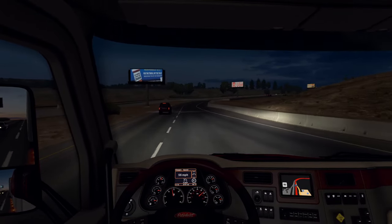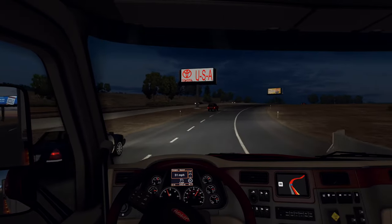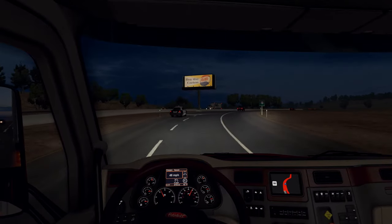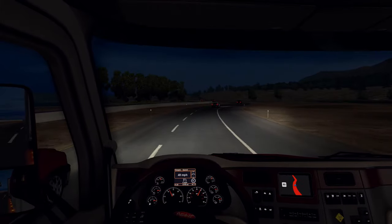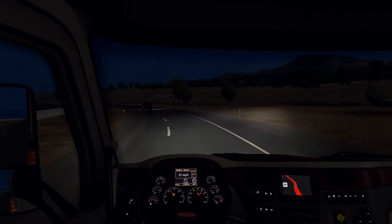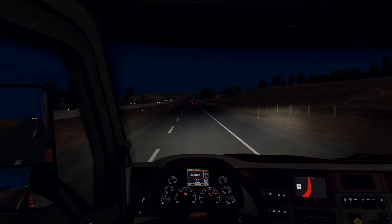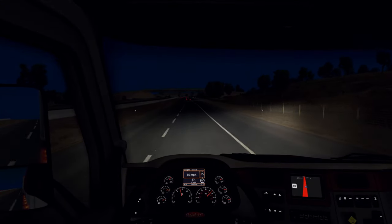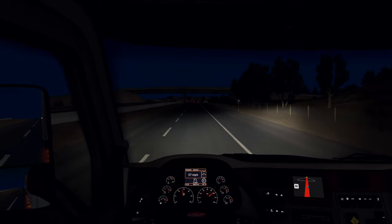North there at the truck stop. I love what the MHA guys do with their truck stops and stuff like that. They usually have them pretty well populated. Makes it a little bit more realistic and just a lot more immersive. I turn my force feedback down quite a bit here on the G27 and kind of like it.